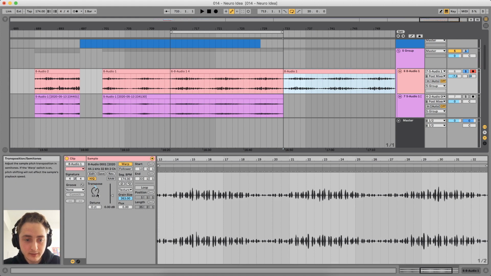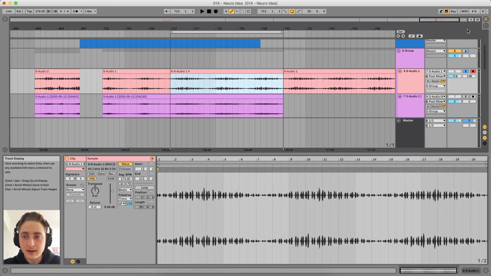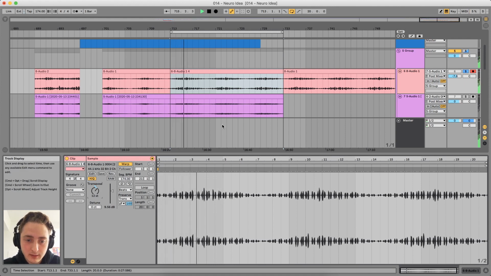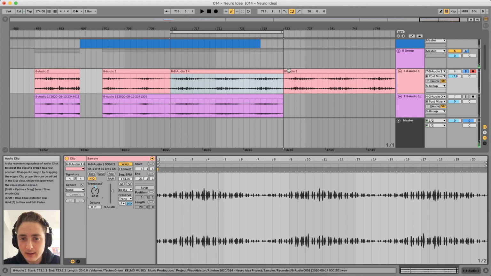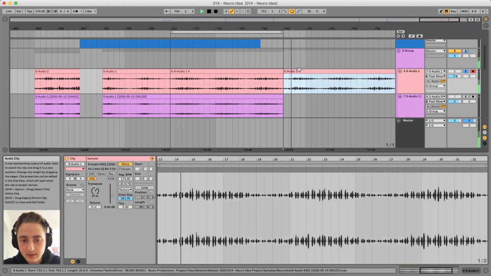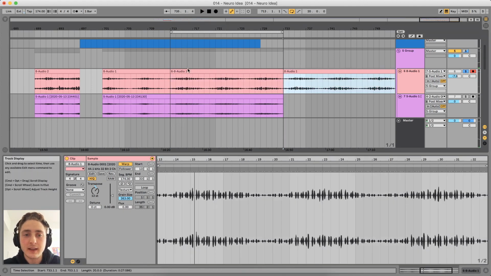I pitched it up 12, but you can see that it's on the texture warping mode, and the grain size is set to giant, so it gives it a weird feeling. If we listen to it, it's the same thing we recorded. If I go up an octave, which is shift up, okay, it's kind of weird, but it doesn't quite get as weird as this, or it doesn't feel as choppy, and that's just based on the warp mode.